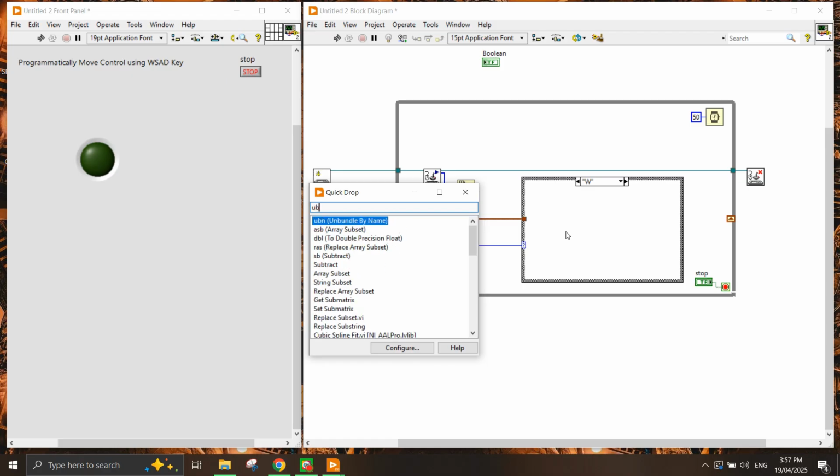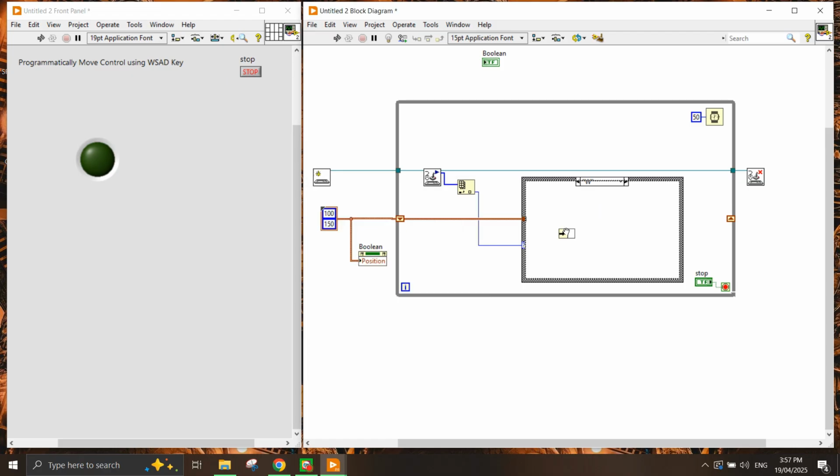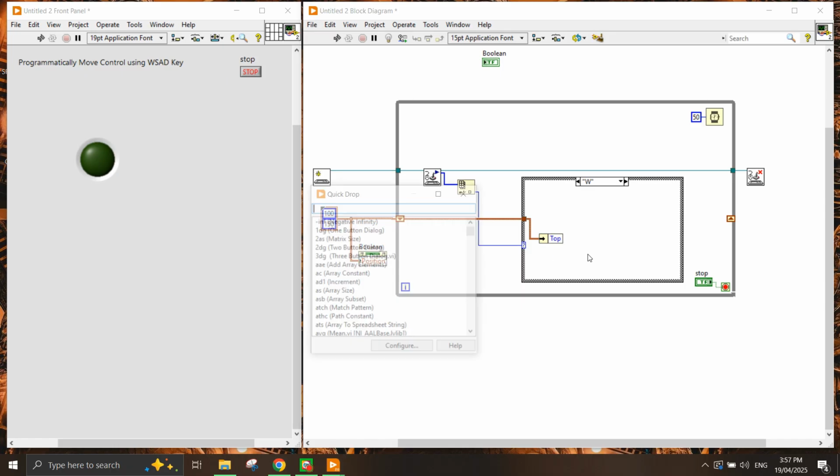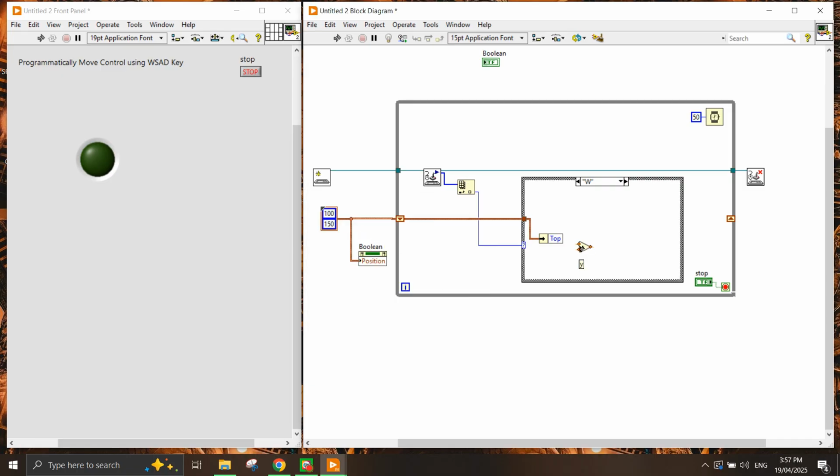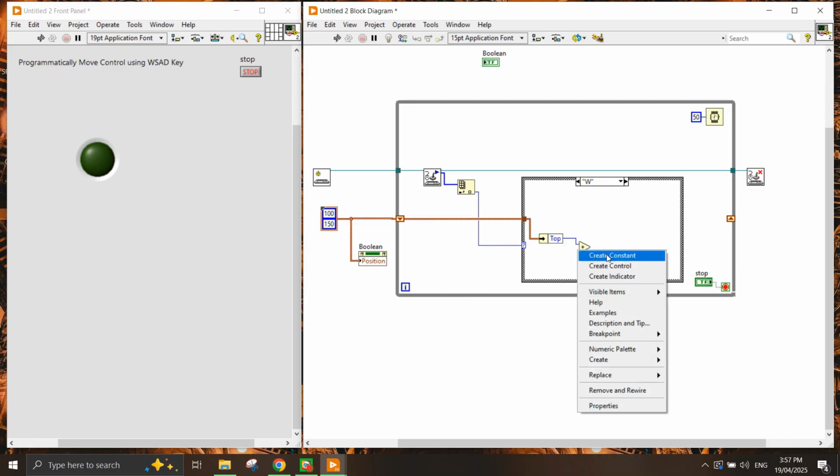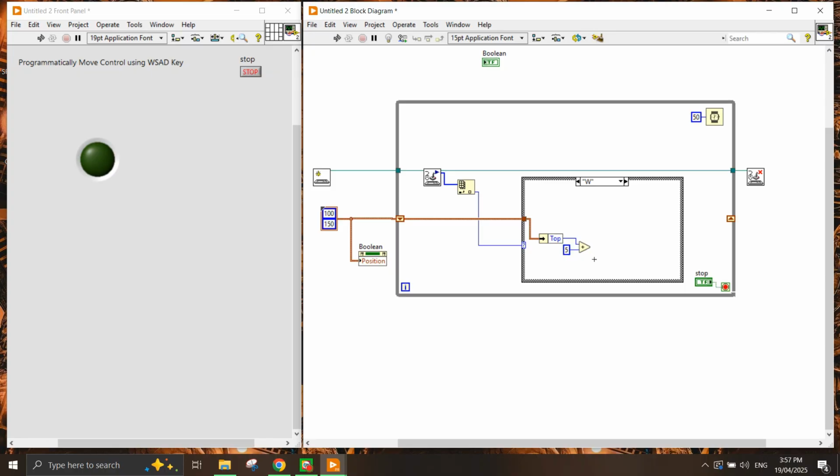To do that, we need to unbundle to get the value here. Because I'm moving with W up, I need to get the top. I'm moving it up by about 5. Let's move this up 5, and then I also need to bundle it again to get the new value.